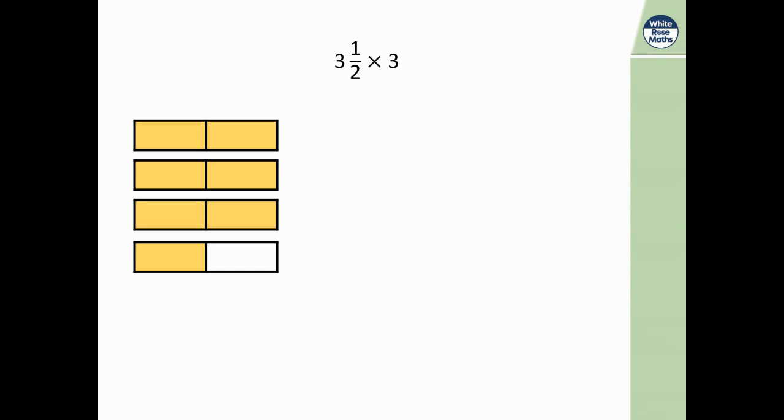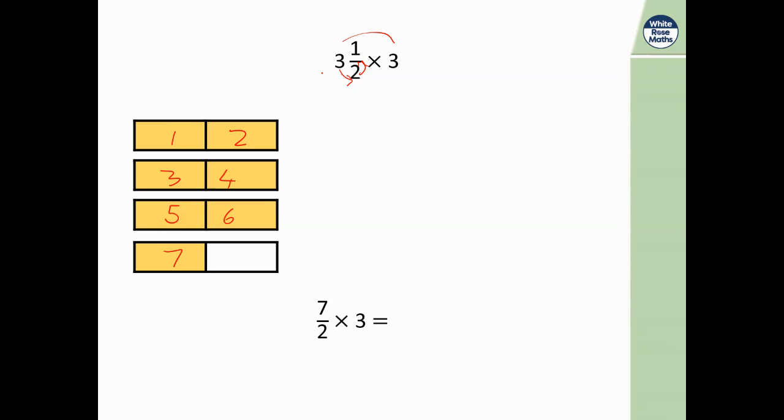The other way is, so that was your first method. The second method is convert to improper fraction. So if you look at this, how many halves do you have? Now it's easy with the bar model. Of course, you can count 1, 2, 3, 4, 5, 6, and 7. You've got 7 halves. For arithmetic, you would of course do 3 times 2 is 6, plus the 1 is 7, and you end up with 7 halves.